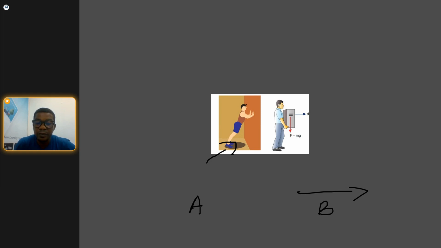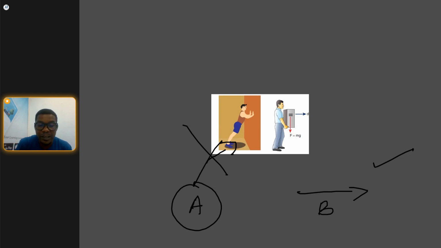Okay, from what we've explained, Mr. A is not performing work. Mr. B is performing work, because in physics, we consider work to have been done if there is a displacement. That is, the person or the object is moving from one point to the other. Not just that force is applied, but after force has been applied, there should be a displacement in the direction of that force.